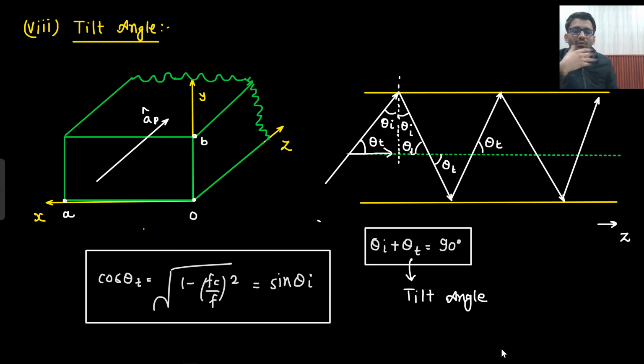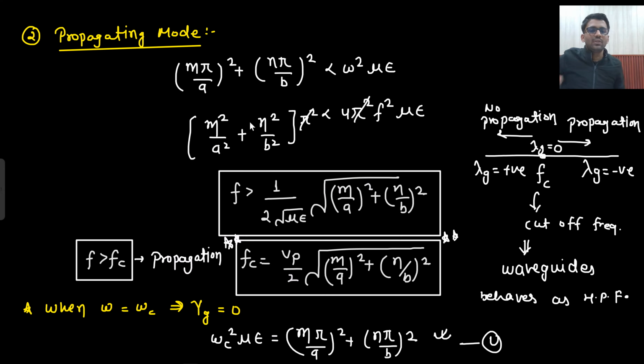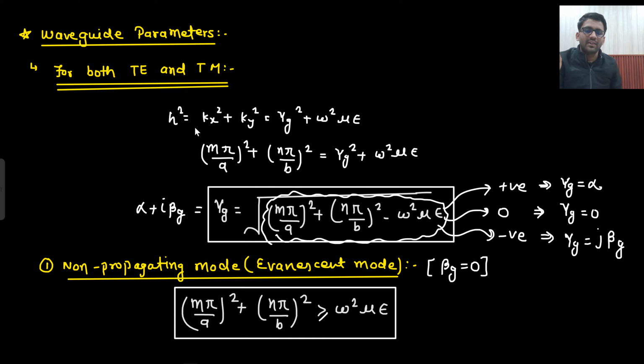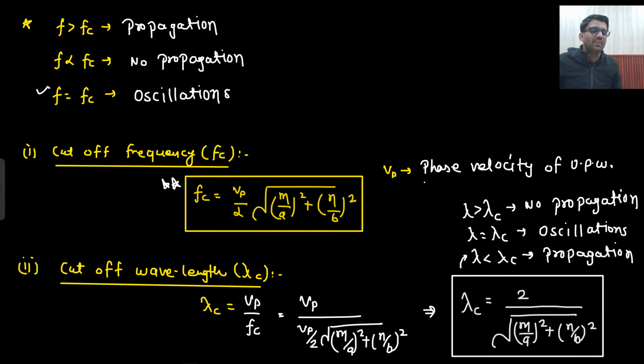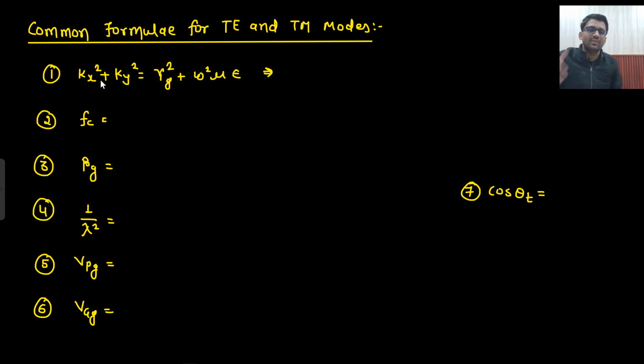So in tilt angle, what you need to remember? Cos theta t. So this will work for everything, TE, TM. Till now, all the formulas that we have studied are working for both TE and TM mode, because we started from this expression, and that was common for both TE and TM. So let's write down the summary. Common formulas for both TE mode and TM mode.